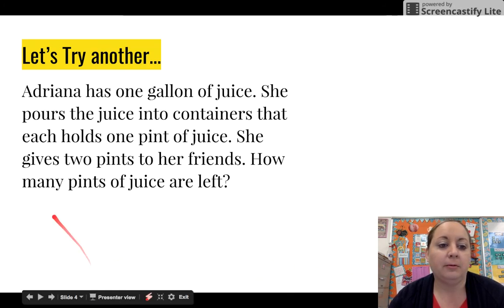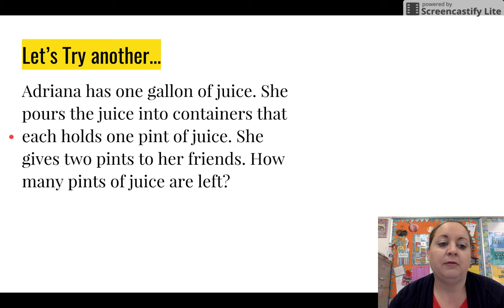Okay, let's try another one. So again, my first step is to read the problem. So I have Adriana has 1 gallon of juice. She pours the juice into containers that each holds 1 pint of juice. She gives 2 pints to her friends. How many pints of juice are left? So after I've read the problem, I'm thinking about the fact that we have a whole gallon of juice, and she's splitting the gallon up into pints.